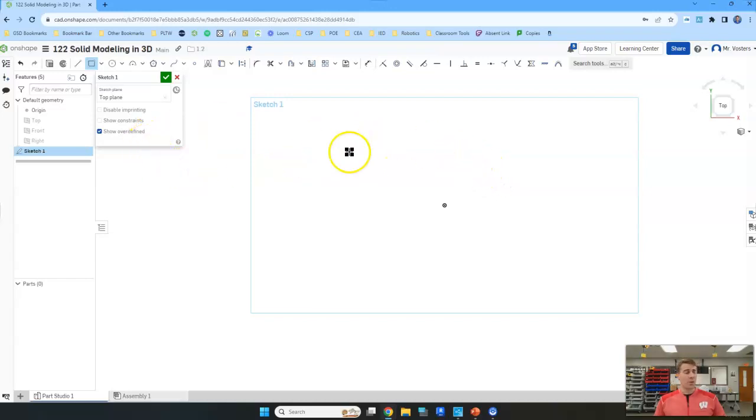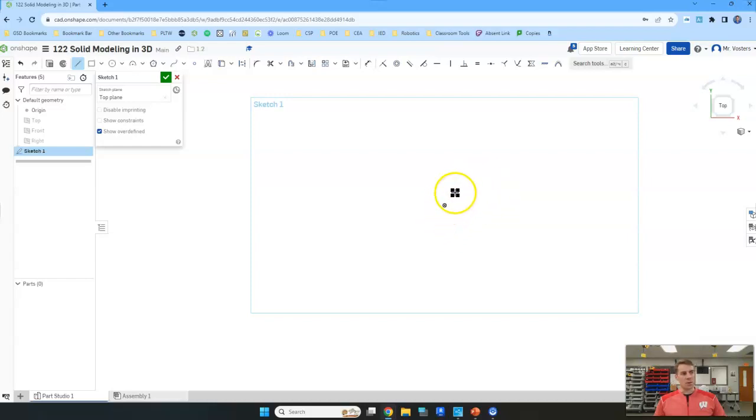From here, a couple different ways we can do this. We can use some of our sketch tools to make that rectangular block. You could just use a corner rectangle and sketch it out. I'm going to use the line tool just because you're going to be using the line tool more than these simple shapes more often than not.